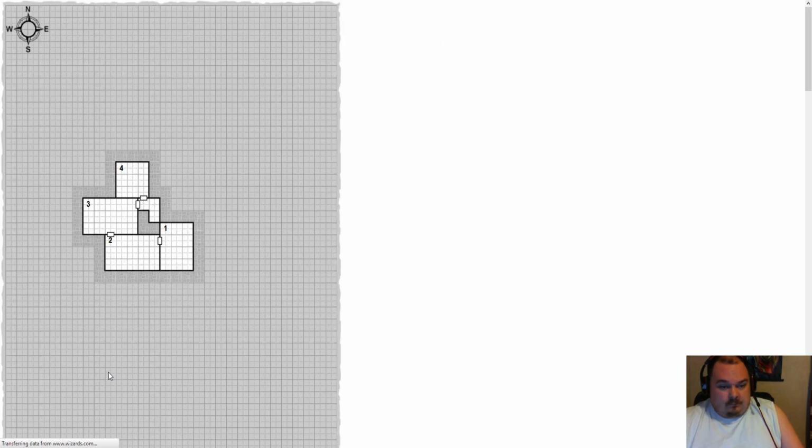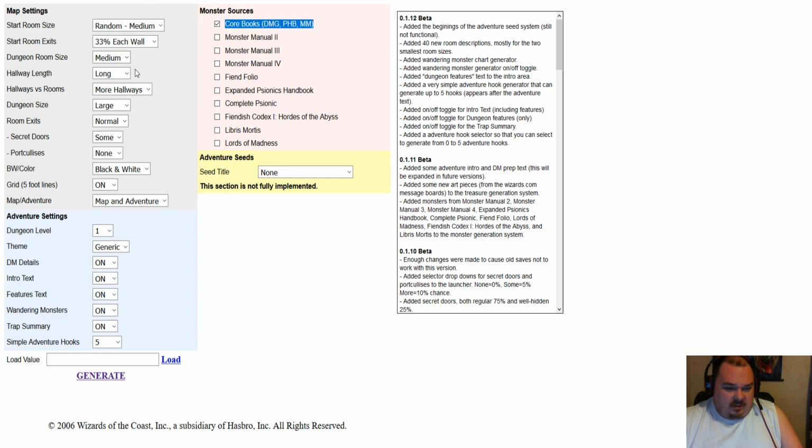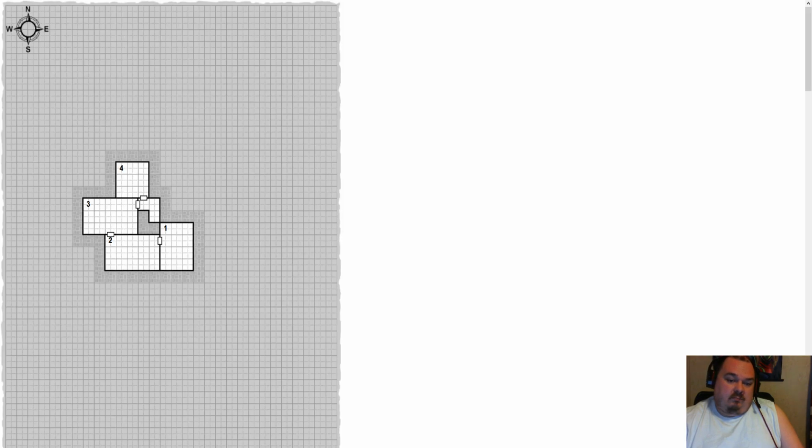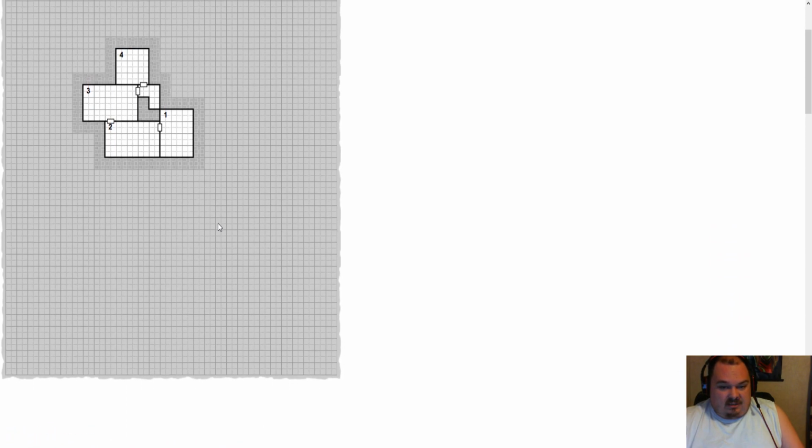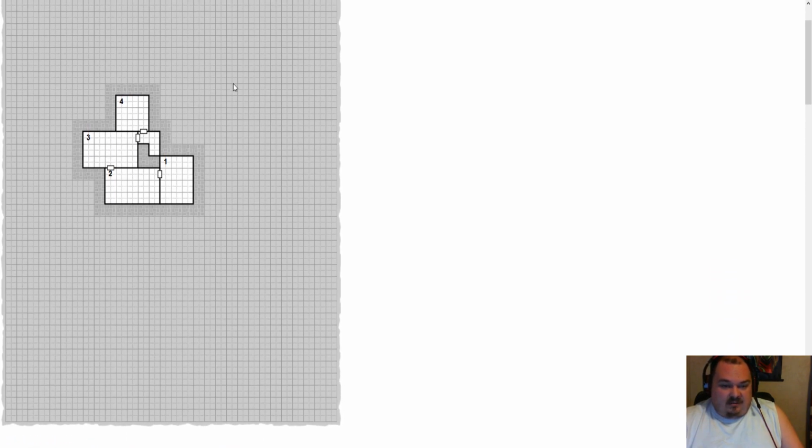I'm going to open another tab. And there's our dungeon. Remember, we chose to make it just, what did we say, a normal dungeon? No, we said we wanted it to be a large dungeon. Oh, the rooms are really large. Okay. So as you can see with the black and white, we've got all this wasted grid back here.